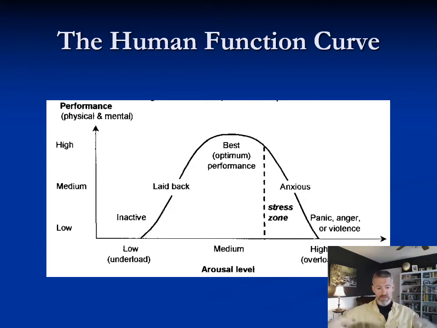You need a certain level of arousal, a certain level of concentration, a certain level of stimulation in terms of your blood pressure and your heart rate and your breathing. You need to be focused. There needs to be a certain amount of physiological arousal in order to make you function as effectively as you can, to be as tuned in as you can be. So that's what the graphic here is representing, that a moderate level of arousal tends to promote optimal performance. And I'm talking about it in terms of physical performance in a baseball cage.